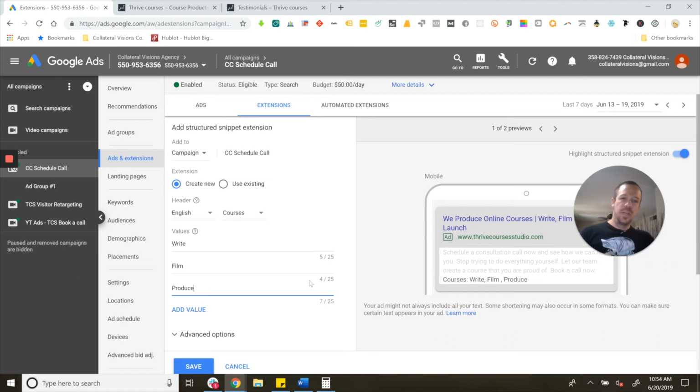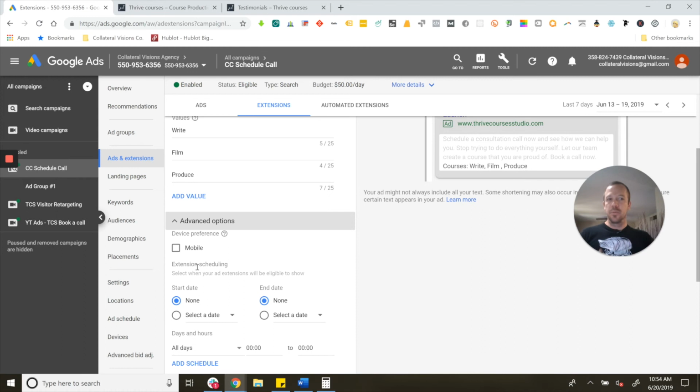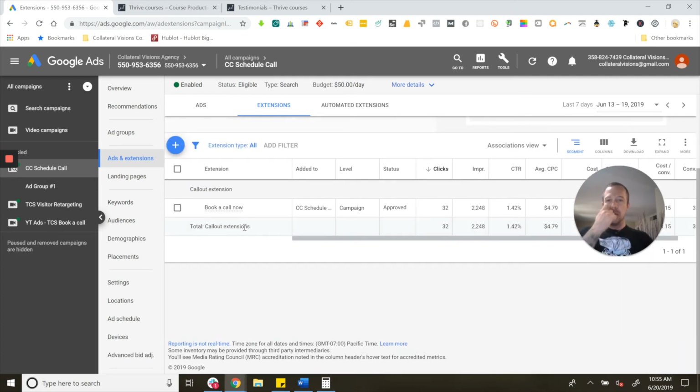Okay. Now you can add additional stuff in there to give additional value. The main ones that I would recommend for Thrive is basically going to be the site links. Site links are going to push them down the page. They can still do that same goal that they've been trying to do with the call out extension for the book a call. And I'm also going to make sure I'm making it bold, right? Bolding the first letter within each of the words is going to be very, very important to make it pop for the customer.